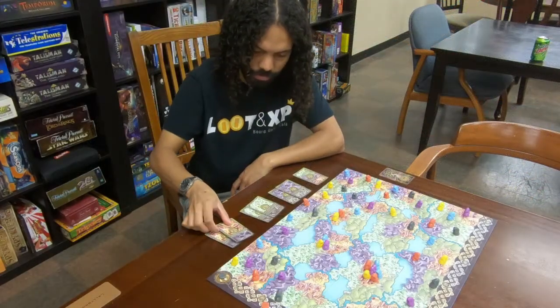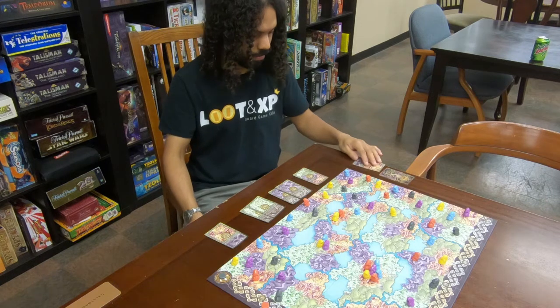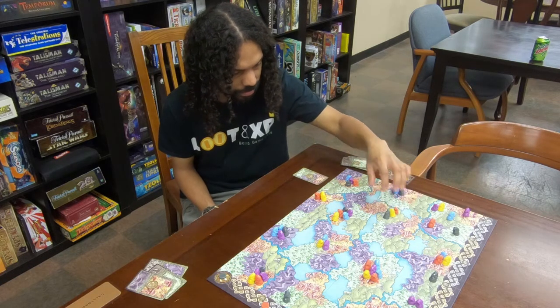Regardless of the terrain or point value of the ritual, the player who initiated that ritual takes the ritual card, which will be worth 1 point at the end of the game. Play continues in this manner until the final ritual card has been claimed.